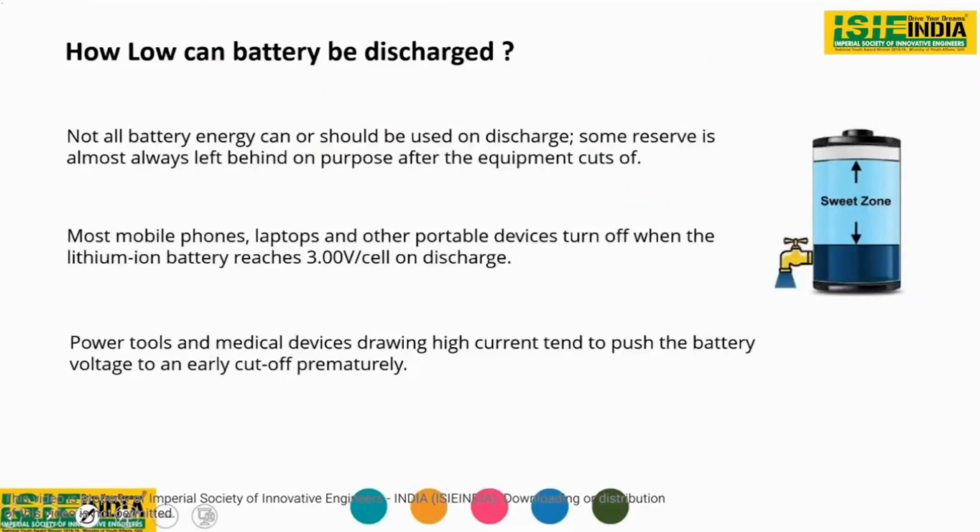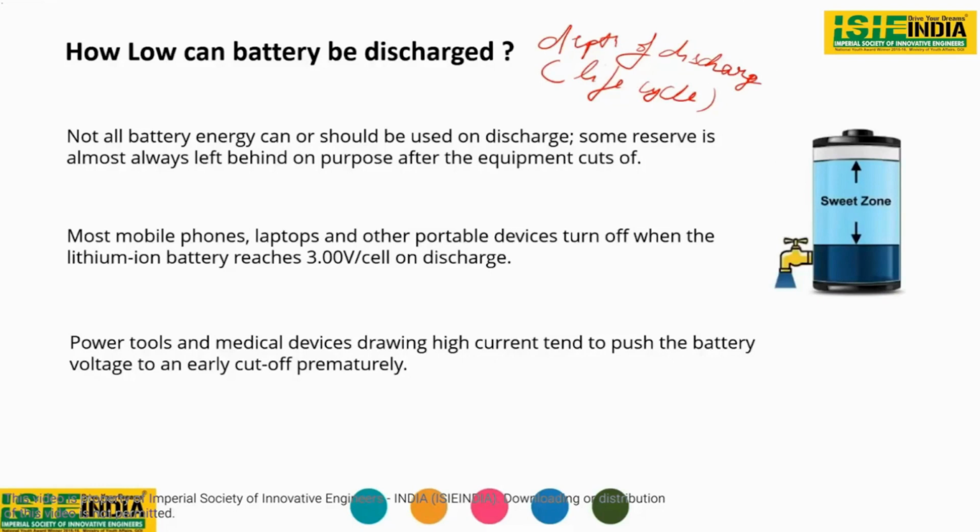If I talk about batteries, there is always a question: how long can a battery be discharged? As I have discussed earlier when I was explaining the ratings, the depth of discharge is always mentioned along with the life cycles. When you are considering the life cycle, the depth of discharge is always mentioned along with it. So why is it so?